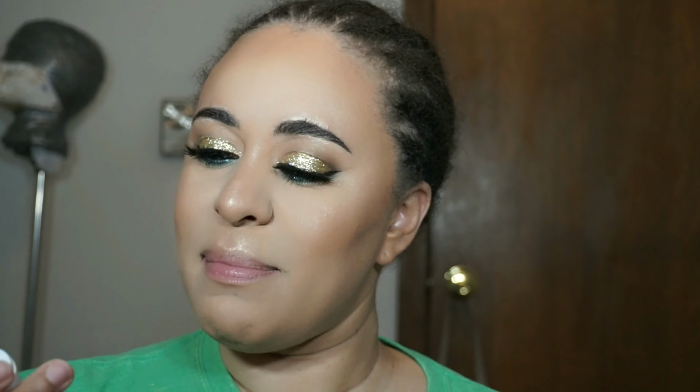So this should be your final makeup look aside from lips. But before I do my lips, I like to set my face. And to set my face, I'm using the All Day Wear Wet n Wild Photo Focus Setting Spray.